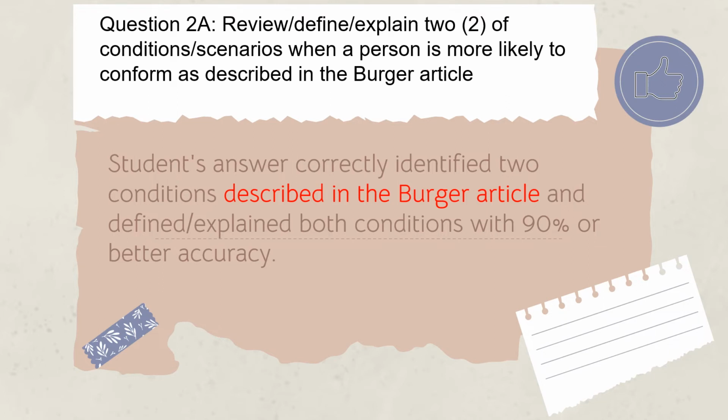There's lots of ways to find, ways that people conform, but you're going to reference the Berger article. And in that article, Berger specifically addresses ways that people, or times when people are more likely to conform. You're going to pick 2 of those times and go into detail about those times and describe them, and let me know that you understand 2 conditions when people would be more likely to obey.